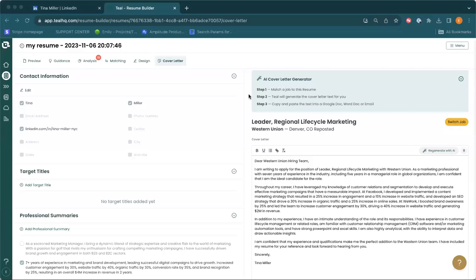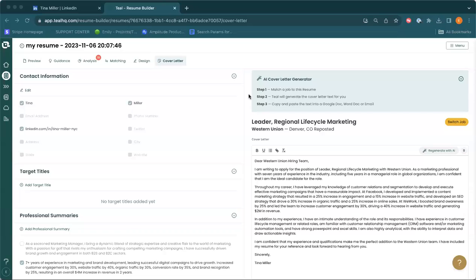That is also why some of the updates are coming out with our new AI, so you can own more of that output. But with the cover letter, essentially what Teal is doing is taking your information and the job description that you align with, and creating a cover letter that is supposed to amplify and be an additional resource to your candidacy for a job. So it's going to give you a long form cover letter with a lot of data that you can then scale back and really fine tune and edit.